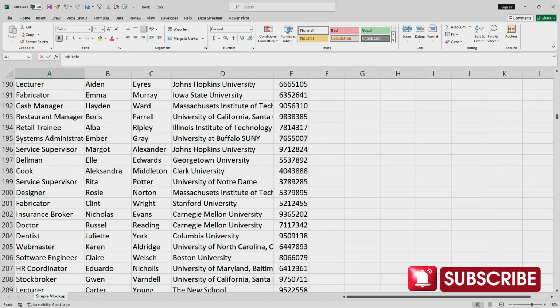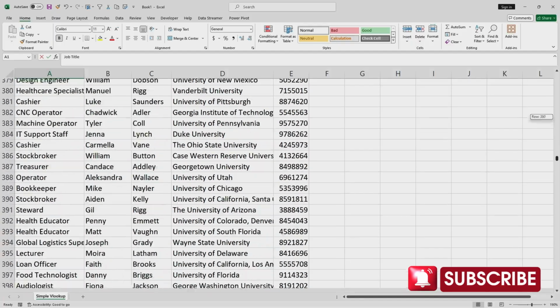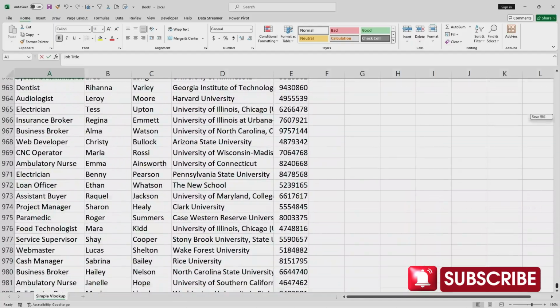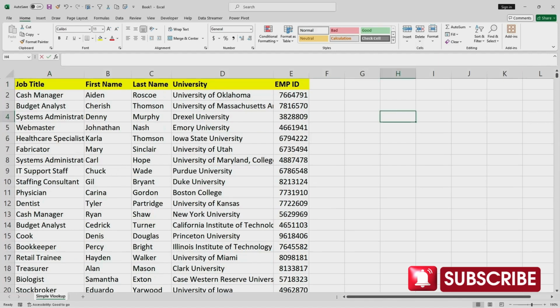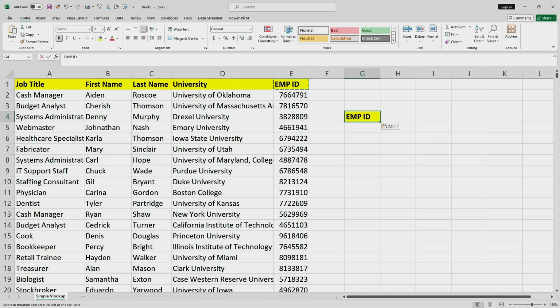This sheet contains almost 900 plus employee records, and if I wanted to fetch information about an employee using the employee ID, let us say if I enter the employee ID here, I want to get the information about first name, last name, university and job title of this employee ID.